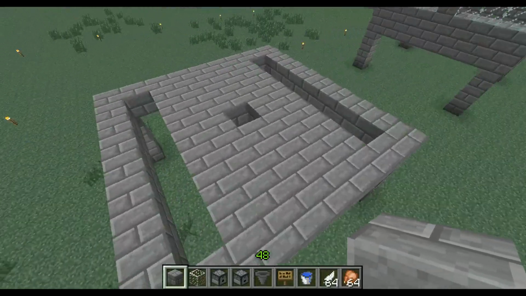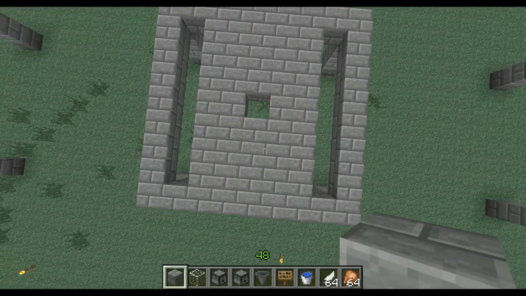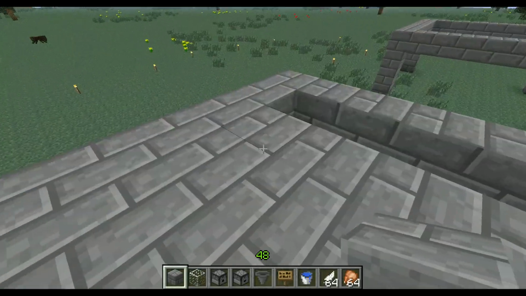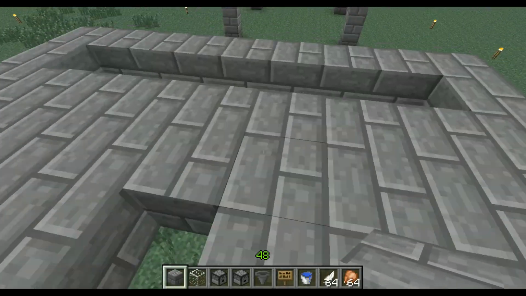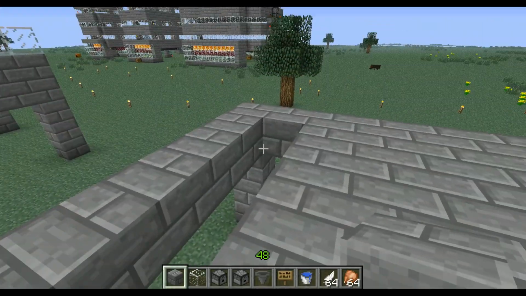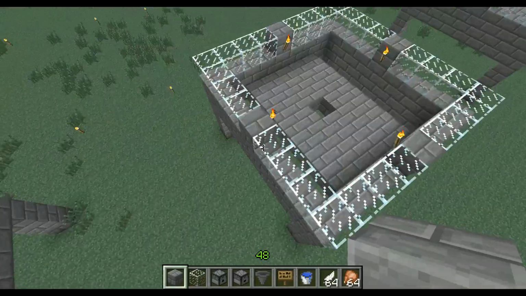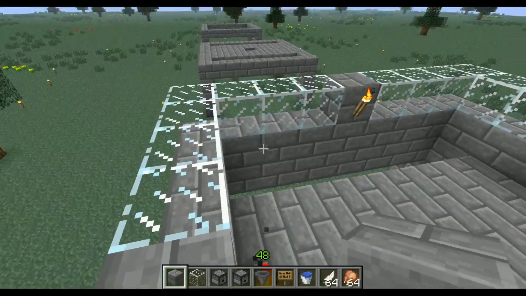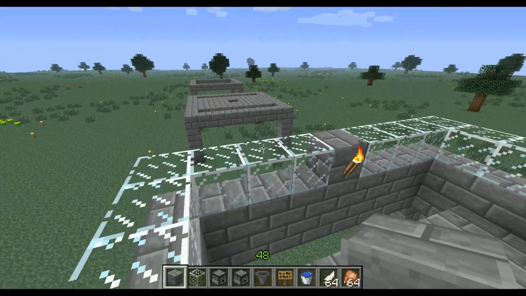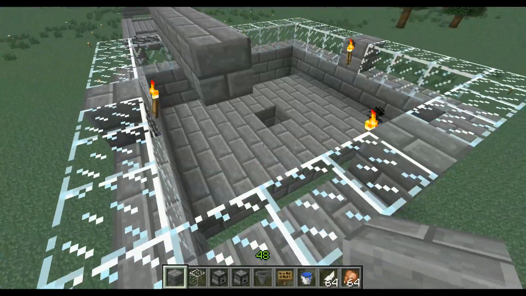And then you do the first layer of the floor, and it's pretty much in this pattern. It has a hole on one side, a hole in the center, and a hole on the other side. And you build it like that. You build up your walls like so, and then when you get to the next layer, you're going to rotate this 90 degrees.